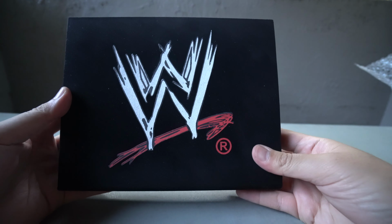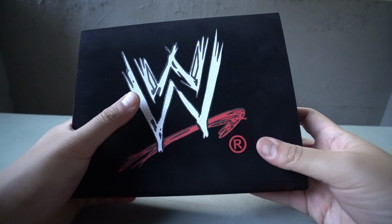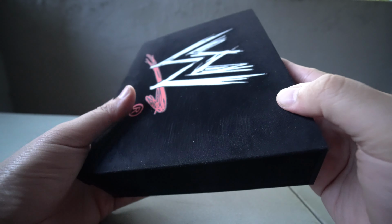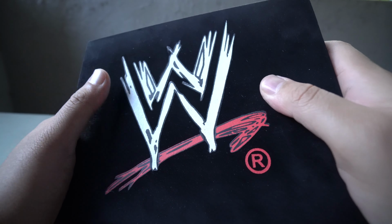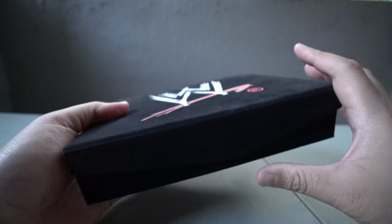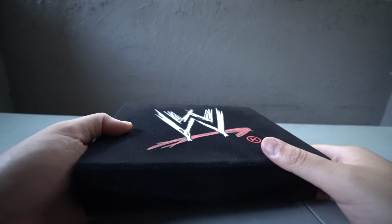All right, guys, so here we go. Here is the box. As you can see, it's got some nice fabric to it. Old school WWE logo right here, and you have this nice beautiful black box with this nice felt material, and you have this WWE that is beautifully printed on this wonderful box. So it's pretty good. Looks still brand new, and from what the seller advertised on the listing, this was never removed from the box, so it is still brand new, guys.